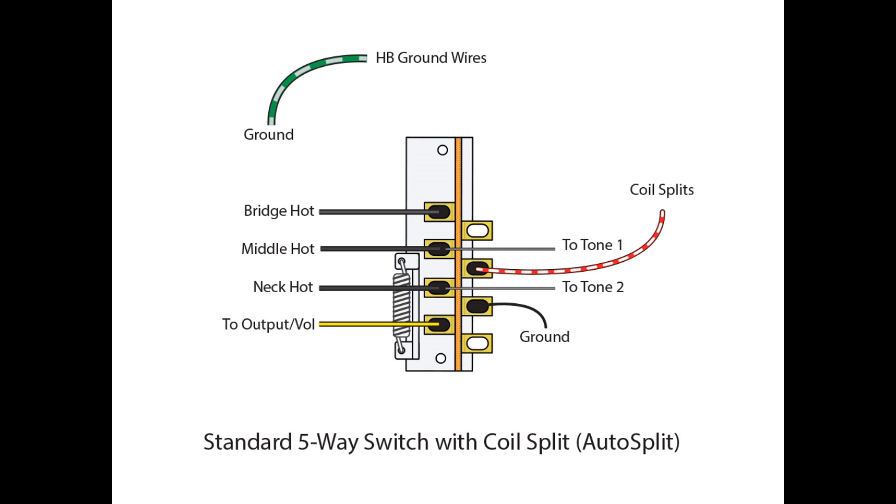Up on the top I've got the green and the bare wires. I'm using the Seymour Duncan wire color code here, so keep that in mind — you might have to look at your own color code for your humbuckers. In this particular case, the green and the bare represent the ground for the humbucker, so we're going to take that to our ground point. The coil split, which is the red and the white, is going to go to lug B2 on this switch. B3 is going to ground as well, and that's what's actually going to help us split that coil. So when we hit position number two, lug B3 is activated, which grounds the coil splits. Lugs B1 and B4 are completely empty — there's nothing going to those.